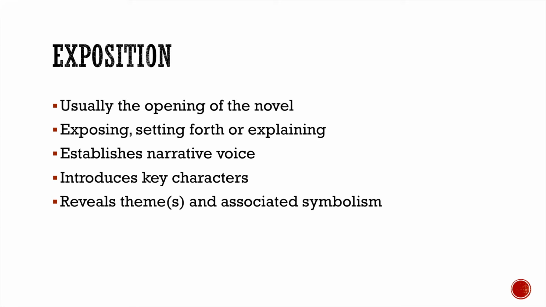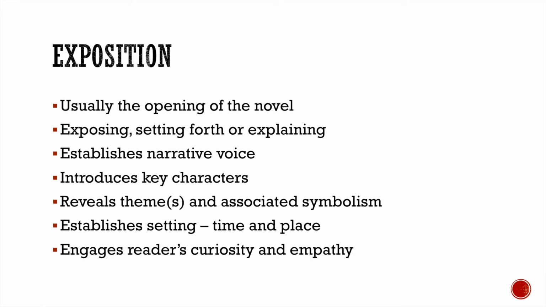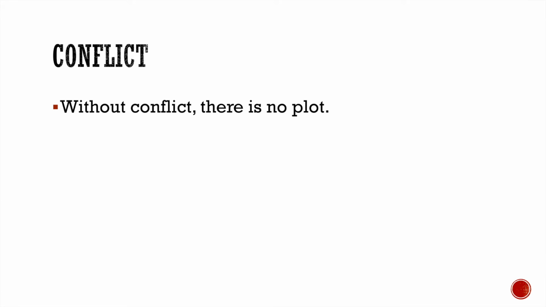The exposition establishes setting, both in time and place. So if you're dealing with a particular period of history, you should learn that quite quickly. And it should engage the reader's curiosity and empathy for the characters. So then we move on to conflict, and without conflict there is no plot. Anybody who has no conflict lives happily ever after from the beginning of chapter 1, and a book is really boring. So conflict is essential.